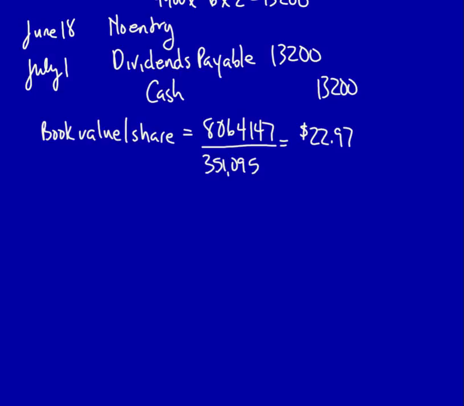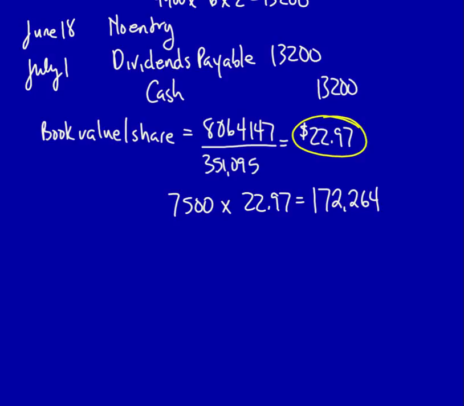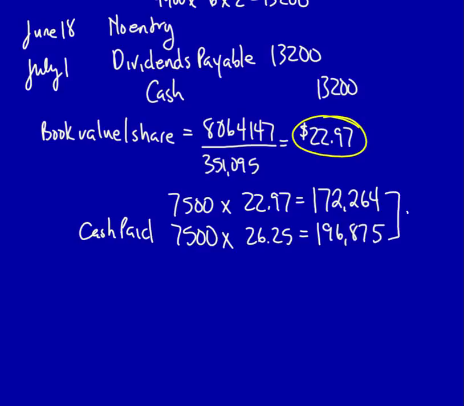When we repurchase shares, we need to use the book value in order to calculate the reduction in the value of the common share account. We're repurchasing 7,500 shares. Multiply times the book value tells us how much the common share account is going to decrease by. But that's not the amount of cash we pay. We're going to pay a different amount of cash. 7,500 shares times the amount we paid for the shares on the open market, in this case, $26.25. That means we're going to have an outlay of cash of $196,875. Notice that there's a difference here.